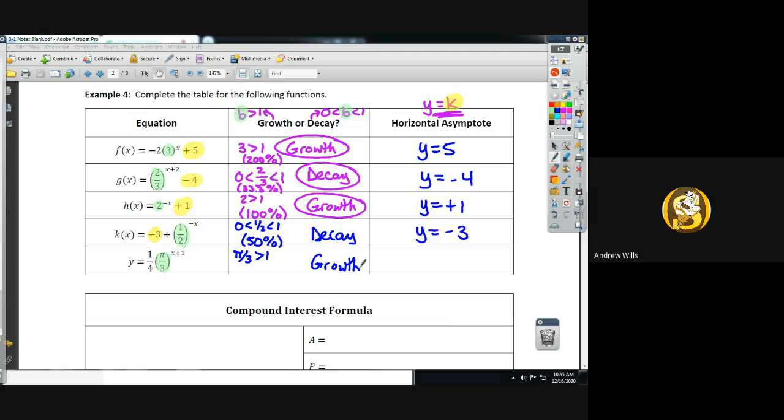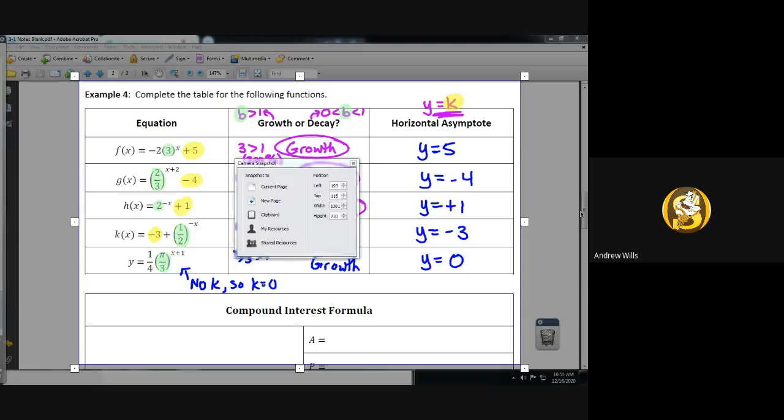We're not going to worry about the percentage there because pi is one of those numbers that never ends. And we're going to look at the asymptote. What is the k value for that last function? It's not 1/4. 1/4 is the a. What is the k value? 0. Good. There is no k value, so the k value would be 0. Okay, so that does it for that section.